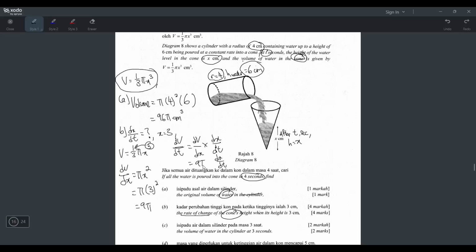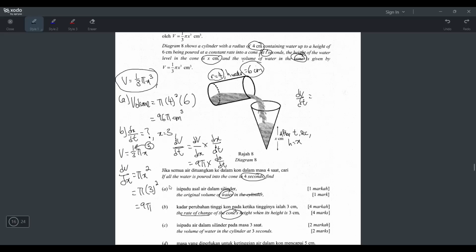So the 9 pi is written here. But you need one more thing here: you need dV dt, and they did not give dV dt. So let's think about this. What is dV dt for the cone? What is the volume's rate? They mentioned that water is poured into the cone in 4 seconds, right? To get dV dt, what do I have to do? Let me think. I have to take the volume after 4 seconds. After 4 seconds, what's the volume in the cone? Wait, let me think.